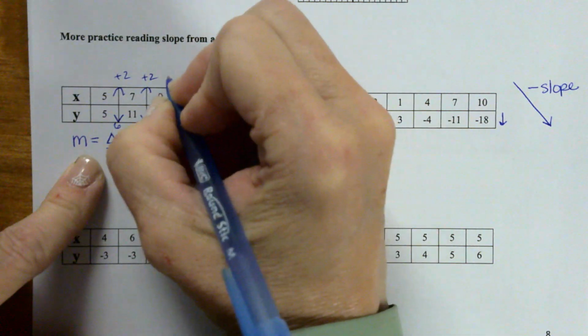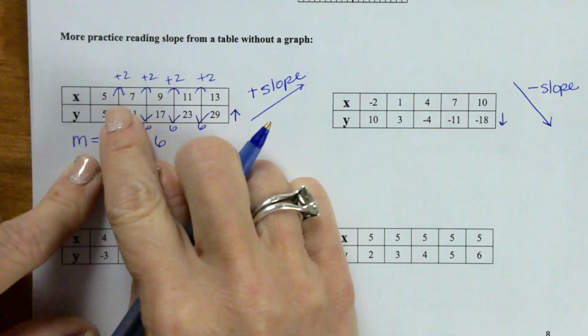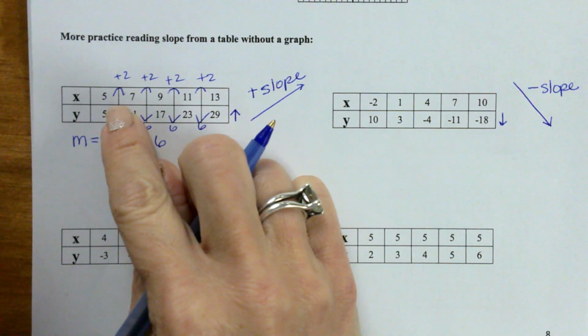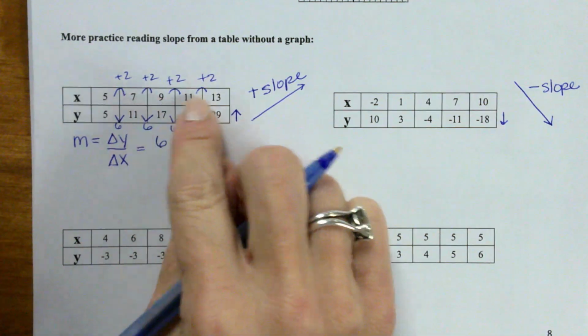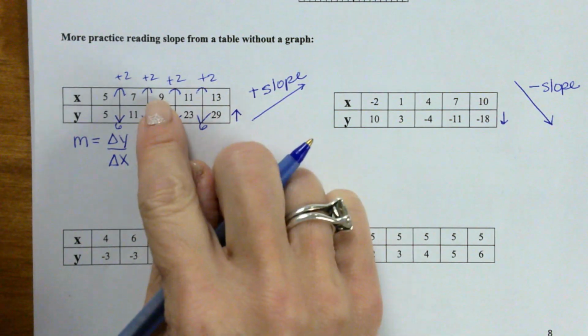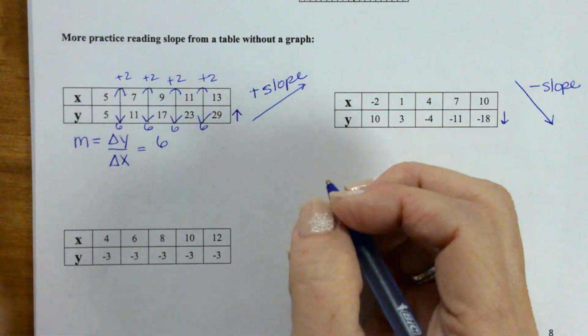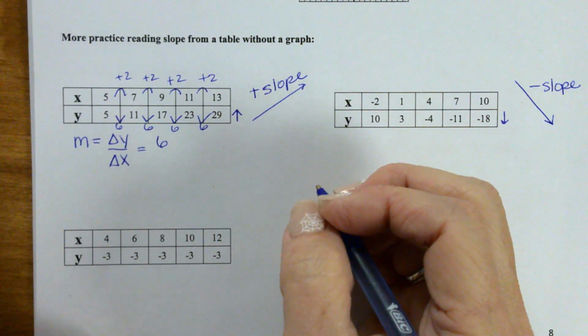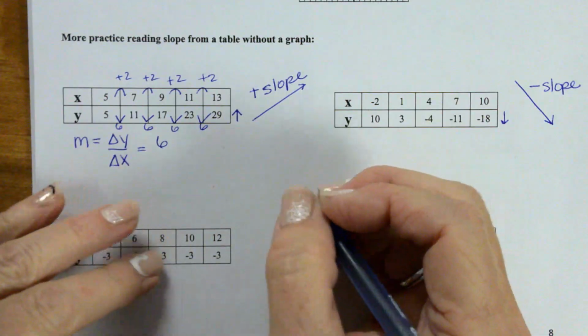And there's times where we give you a table that doesn't work. It's not linear. It's not a line. So if you don't check that it's consistent for every single one, you might run into the fact that it's just a table of random dots and not a line. So you've got to be careful.